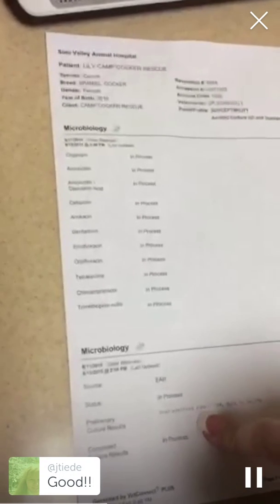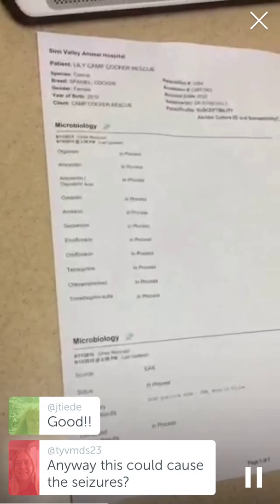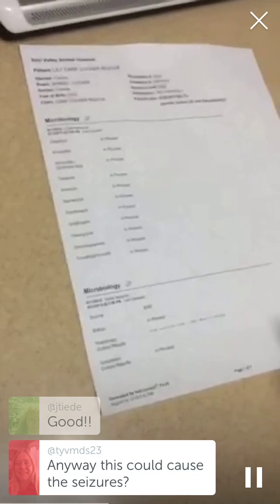And here's the thing. It was kind of nice that we did the dental so I could see down in there while she was sedated. We are still growing some rods. So what I've decided, I can send you home with Batrol today, but I'd rather make sure that's what we're going to need. You have some? I have Batrol. Go ahead and start it until I get this back. I just didn't want to send you home with some and then have to change it a couple days later. So if you have it at home, let's start it twice a day.